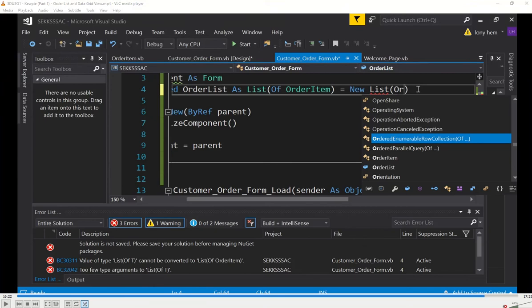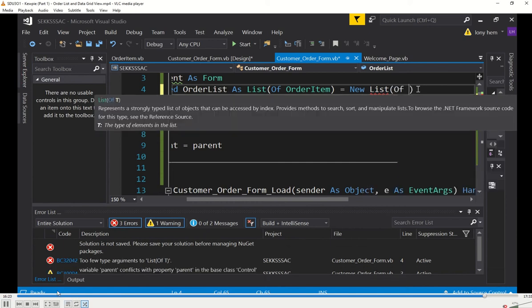So in the last video, we created an order list, and we also created an order list record so that we can add order items to it. To show the order list, we use a data grid view, and at this point we're trying to get that working. We found an error where we didn't allocate memory, so now we're going to go on the order list in the global scope equals new list.